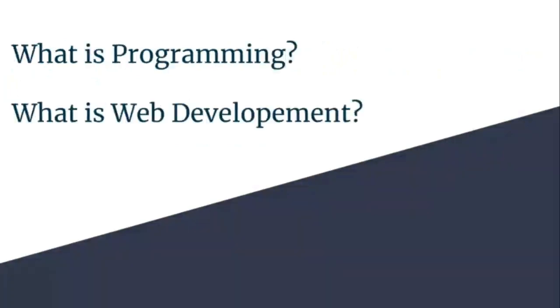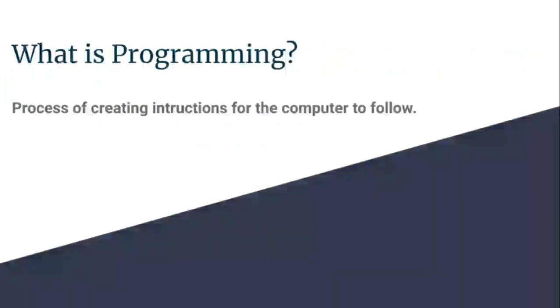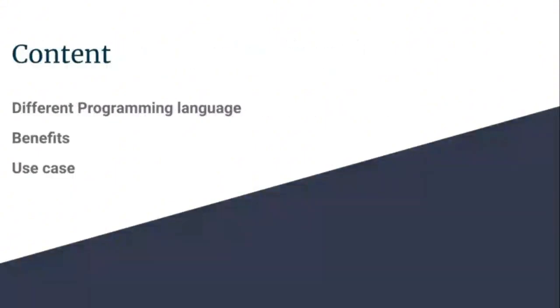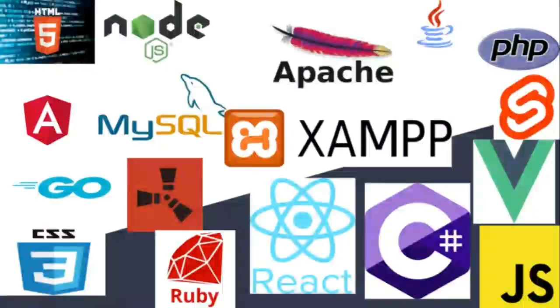First, let's define programming and web development. Programming is a process of creating instructions for computers to follow. Web development specifically involves building websites and web applications. In this presentation, we'll explore a variety of different programming and web development languages, their benefits, use cases, and more. By the end of this presentation, you will have a better understanding of the different programming languages, their strengths and weaknesses, and which one might be right for you.